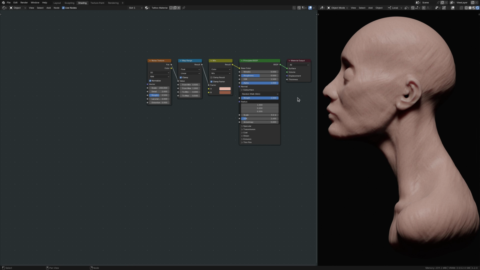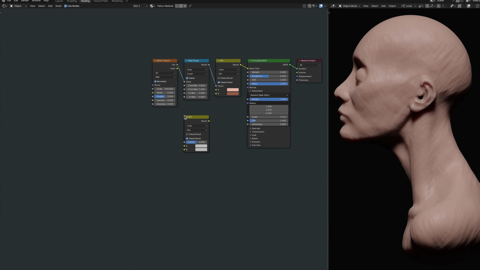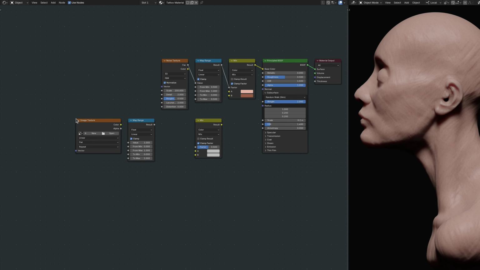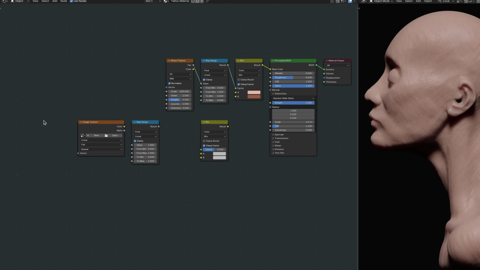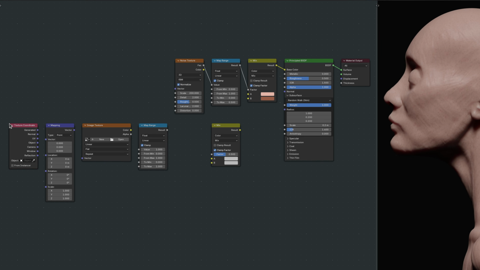Back in the shading workspace, let's add a Mix Color node, a Map Range node, an Image Texture node, a Mapping node, and a Texture Coordinate node.